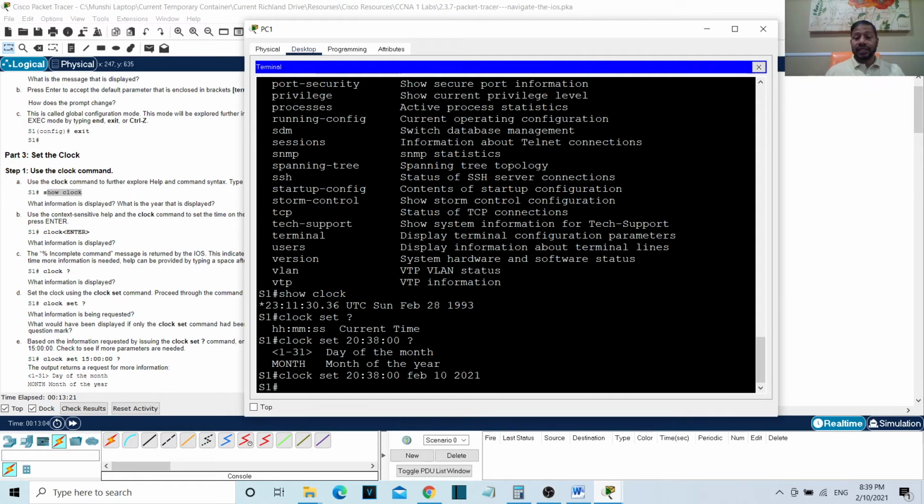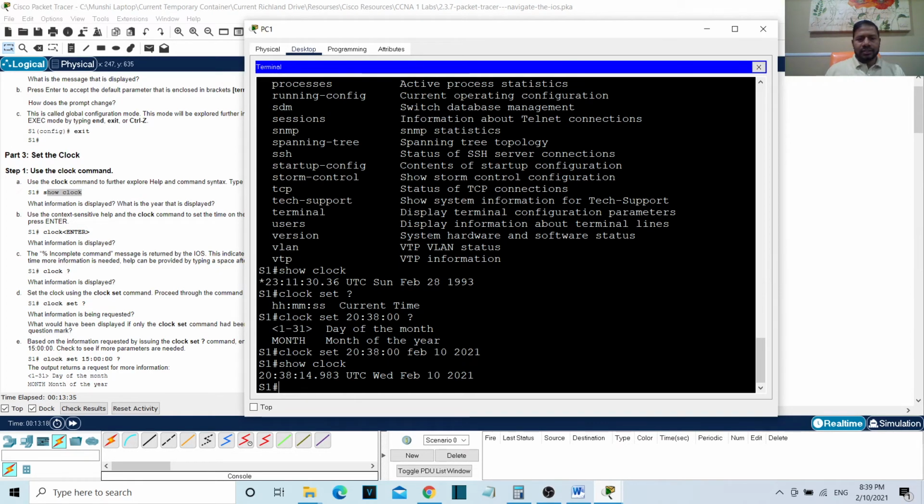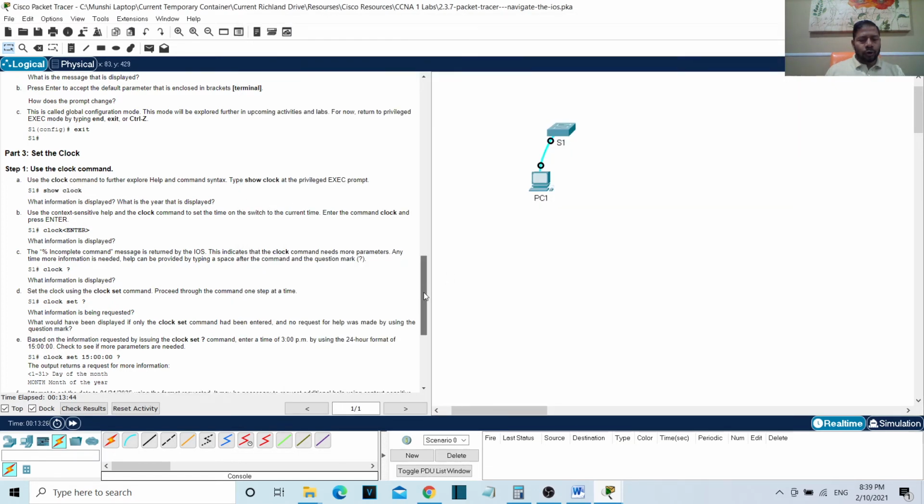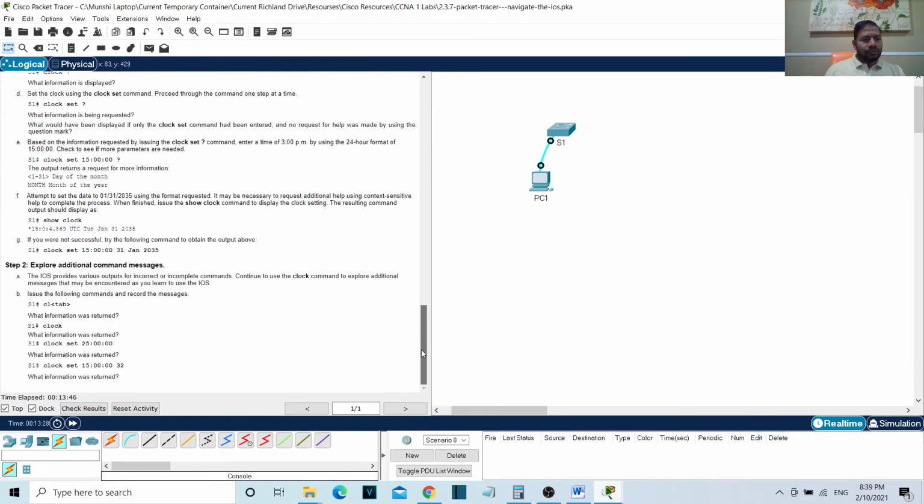It doesn't say anything, but it took the command. When it does not say anything, no error, nothing, that means that command was taken. What is the proof? I'm going to do the show command again, show clock, just to see. This time it shows a different time, different hour. So it was done. That's all they wanted to do in this short video. That's all about the clock.